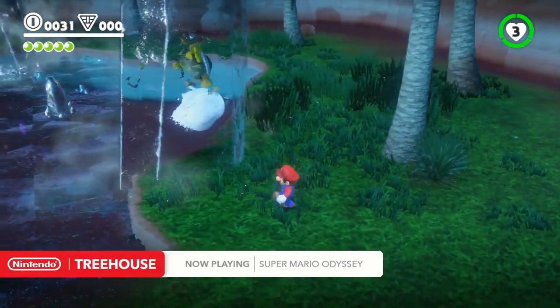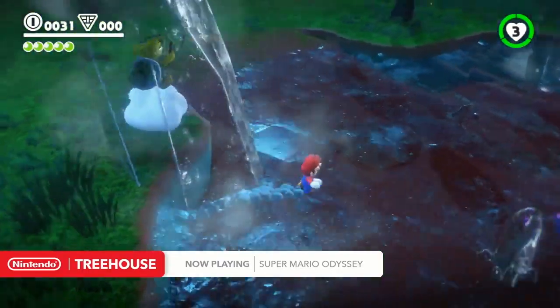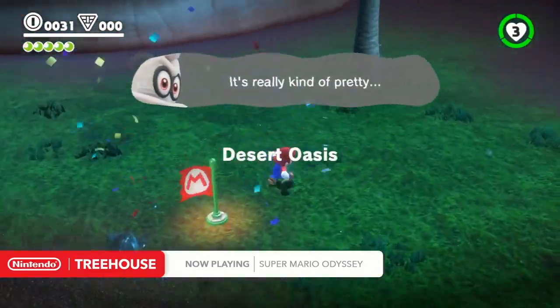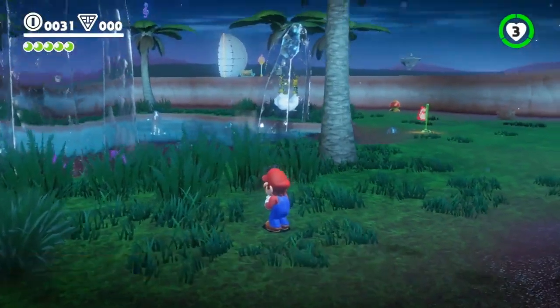Oh, I love this one. What's this? Oh no. Poor Lakitu was just fishing and he got trapped in the ice. Wrong place, wrong time. He looks pretty cold. Okay, let's see if we can find a seed.